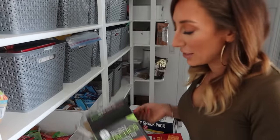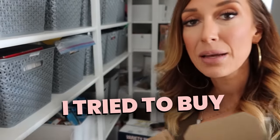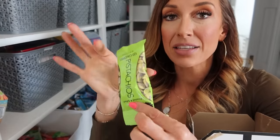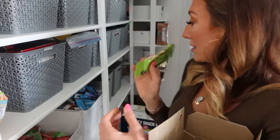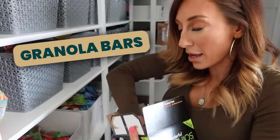Now, time to restock. For example, these pistachios — some of my kids love pistachios. I tried to buy the big bags because, little known fact, if you buy the big bags of food and divide them into Ziplocs yourself it is so much more affordable. But the big bags were out when I went. This is all they had, so I paid a little more this time — I'm really annoyed by it, but it's fine. Saves me some time I guess. So these are going to go in the bin along with the nuts, trail mix, and granola bars.